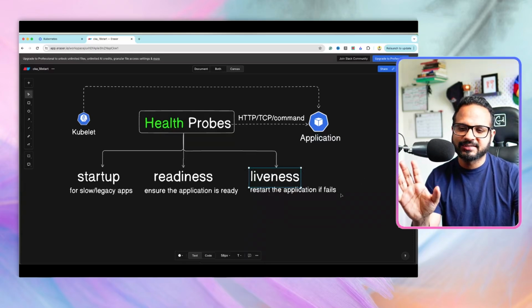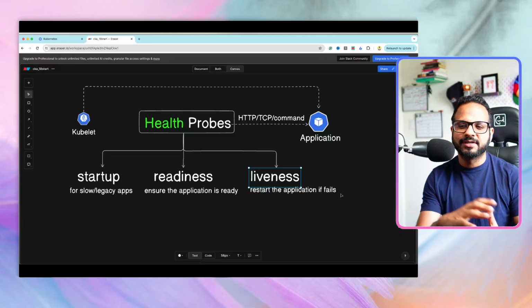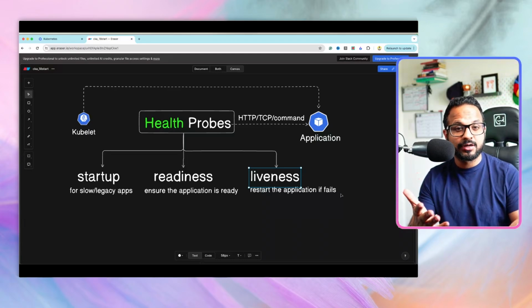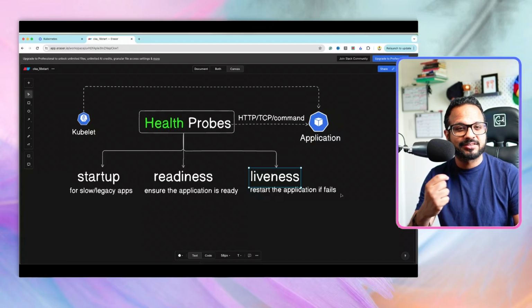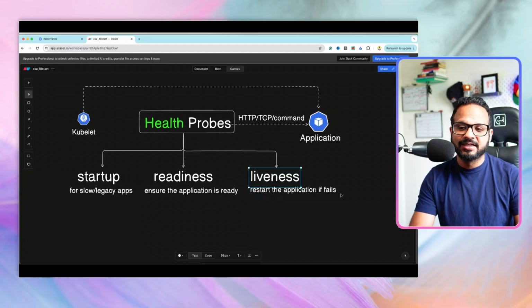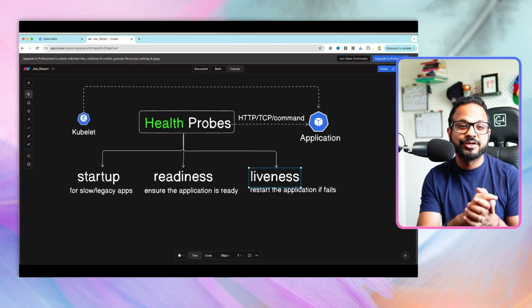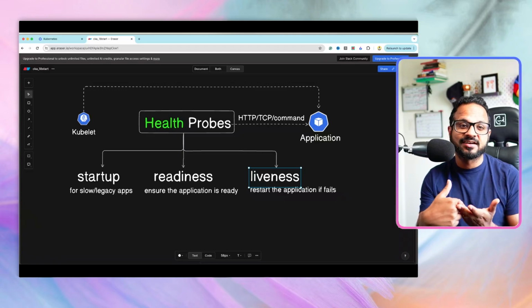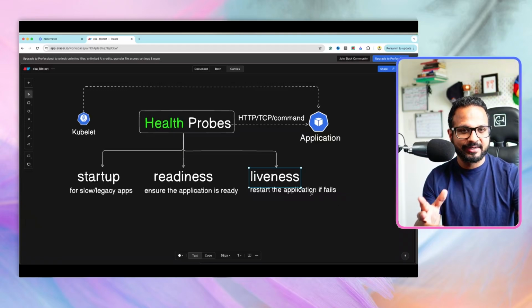So the first one is, let's say, the liveness probe. What the liveness probe does is it actually monitors your application. Like all the probes, they do nothing but continuous monitoring of your application after a certain period of time, let's say 10 seconds, 15 seconds. So the liveness probe does the same. It monitors your application, and sometimes your application, let's say, fails or crashes due to an intermittent network error or some application error, something that could be recovered easily by just restarting the container. So it monitors that and it takes the necessary action. It restarts the application if it fails, and it keeps on restarting it.